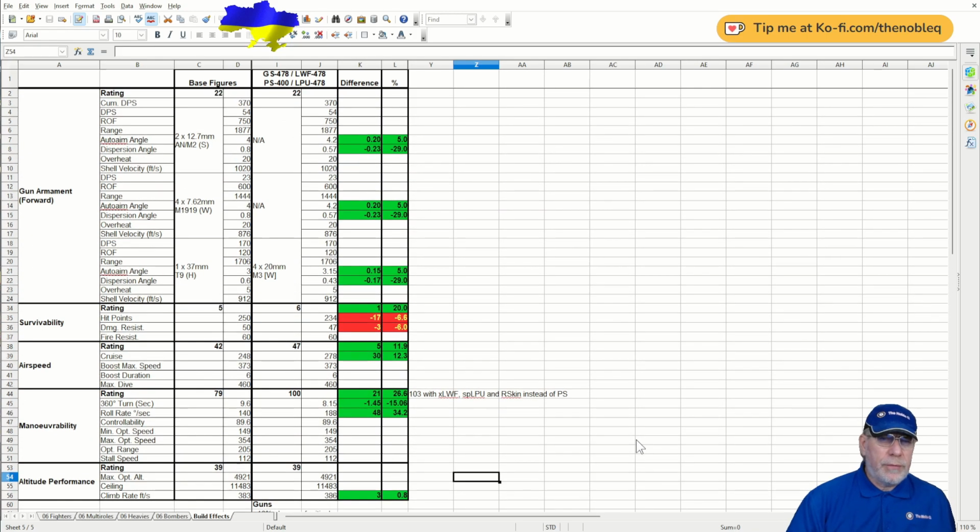And let's move up and just summarize the effects. So we've improved the accuracy of the weaponry. You can see the effects there. I'm not going to list them. As ever, with a light fighter build of the type I've employed, there are some drawbacks. You lose some hit points. You also lose some damage resistance. Didn't use an uprated engine, so the fire resistance remains at a healthy 60. We've even managed to increase the cruise speed from what was already a good 248 miles an hour to 278.